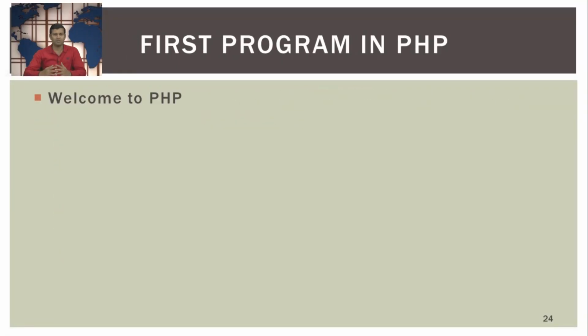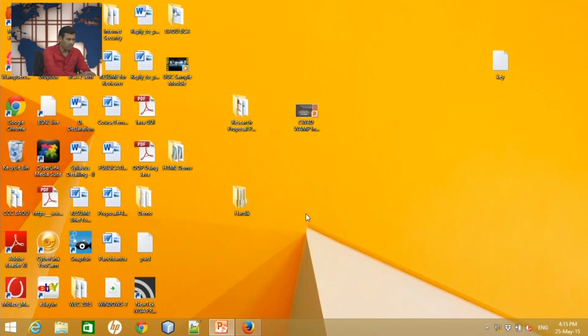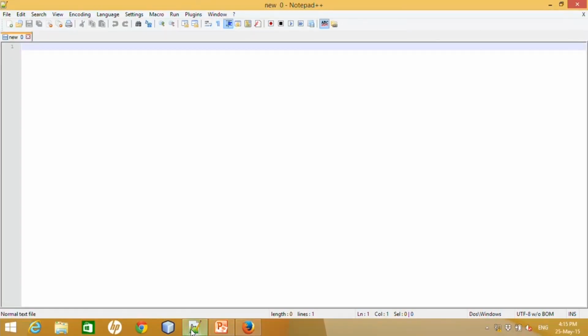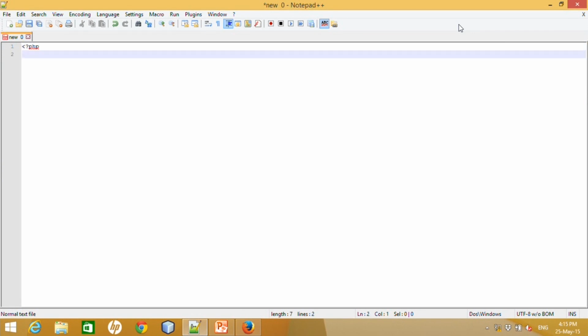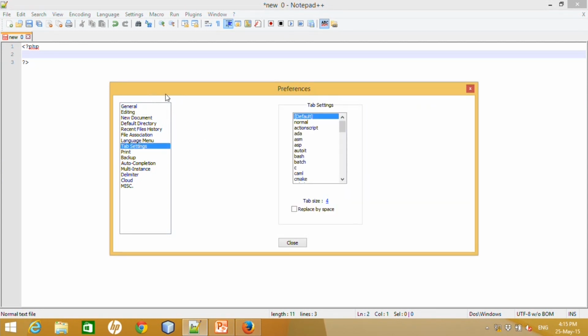Let us take one small example, so you are aware of how to use PHP. For that I will open my editor, Notepad. I have opened it; in case you have not opened it, simply double click on it, and that will open your editor. In this editor, to type your PHP code, use this question mark and this tag. I think it is visible to you, unless I need to change the settings. I go to settings, preferences, and let me select the font size.